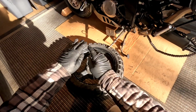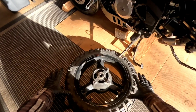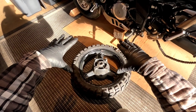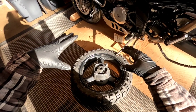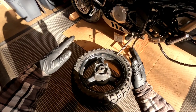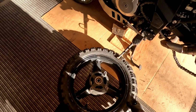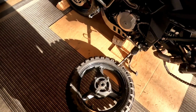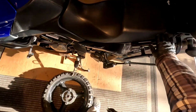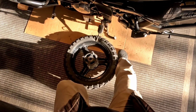Basically it's like a little hump, and the rubber kind of jumps over it and gets stuck all the way around, and from the air pressure it pops out over the bead. Then in order to get the tire off the rim, first you have to collapse that bead, get it all pushed in all the way around on both sides, and then you can proceed to take the rubber off the rim. So first we've got to pop this bead off. Here goes nothing. Let's see, we'll take the pressure off this tire and see if we can crush this down.